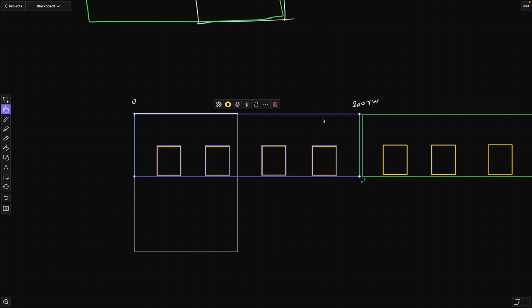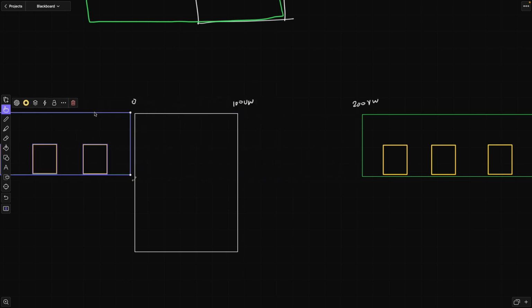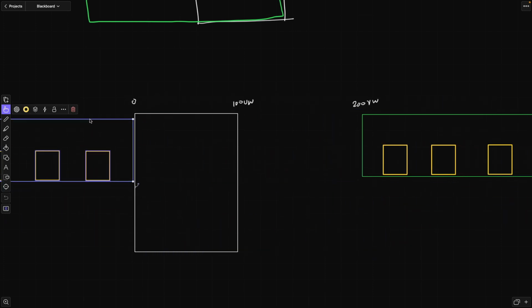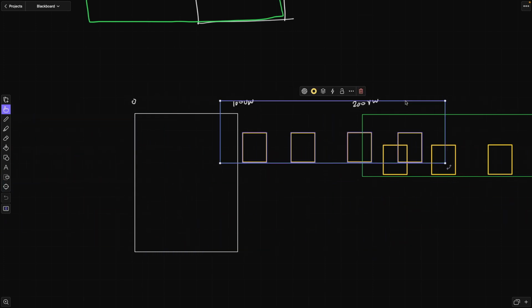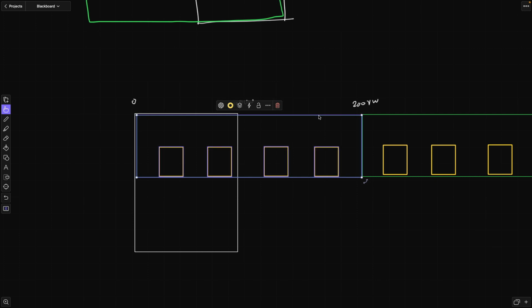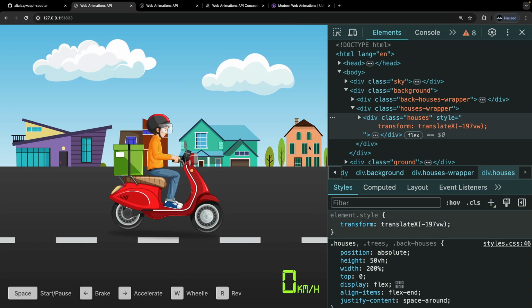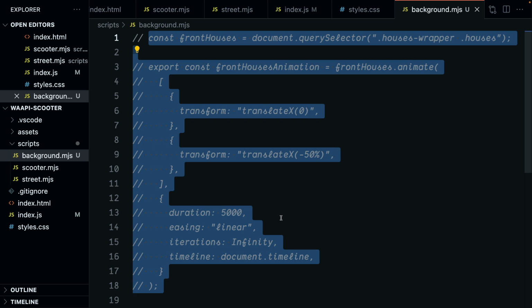And also, when each one of these animations reaches this point, we are also going to randomize our houses so that when they run again from here to here, we're going to see different houses, so that we can have just some randomness.